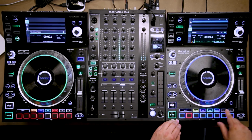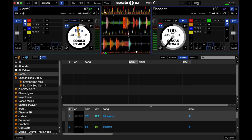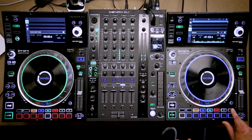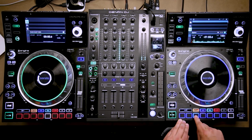So let's go to slicer. I'll show you how that works with the parameter buttons. You can see it affects the tempo of the roll. And then if I go back to the key shift mode, key play mode, that actually changes where the root note is set. So you can see here on the player, I can go right up, and then I can use the parameter buttons to go this way if I want to go all the way down.